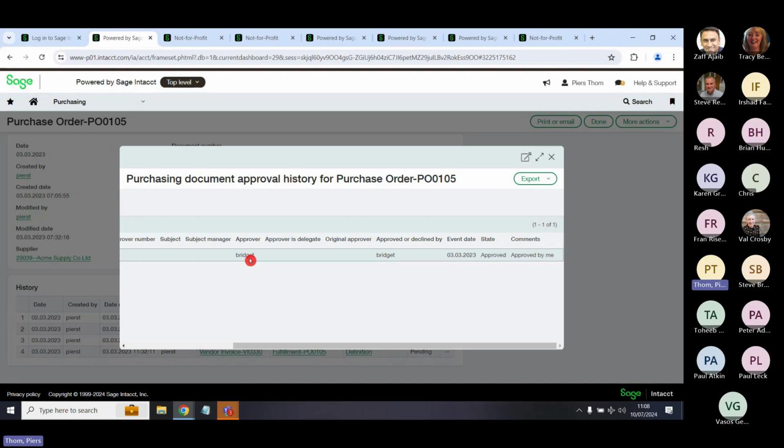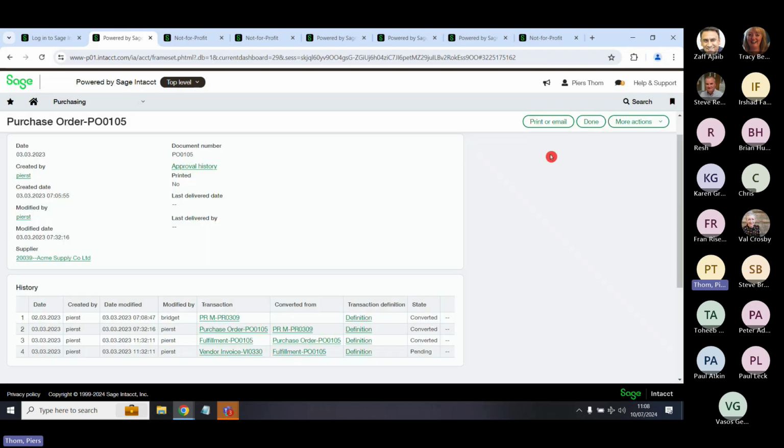a £2,000 IT expense. So the beauty behind it is all of those great approvals and alerts and workflows, they're all there waiting for you to personalize them and decide what your approval policy should be. And Intacct will then email and alert the right people at the right time to do those approvals. It can deal with multiple signatories. It can deal with the concept of multiple different approval policies.